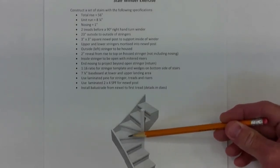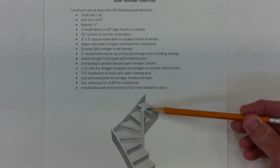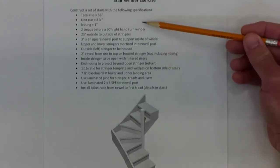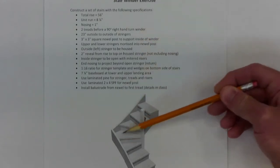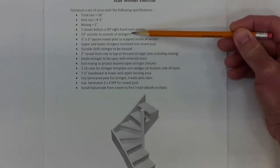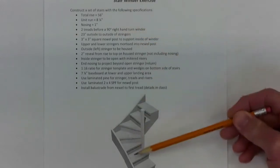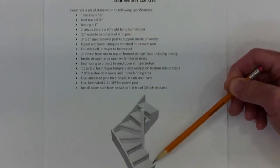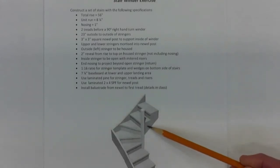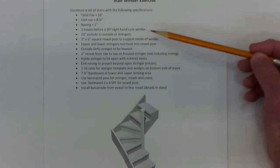That's a winder, that's technically a kite, and that is a winder. And then we have 2 normal treads beyond that up above. But what's most important to me right now for doing a full-scale drawing of this winder section here is that I have a 23-inch outside to outside of stringer. So from outside of this stringer to outside of this stringer that's hidden here is 23 inches. Same, outside of this stringer to outside of that stringer on a straight line across is 23 inches.